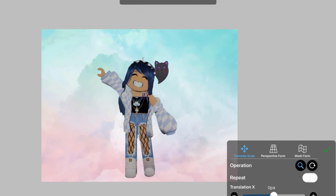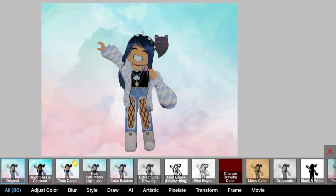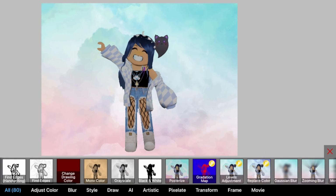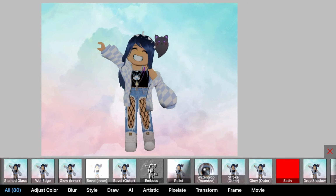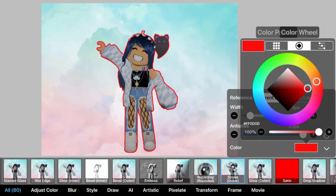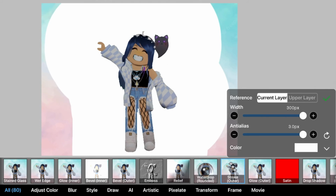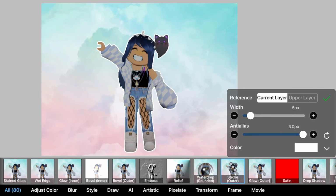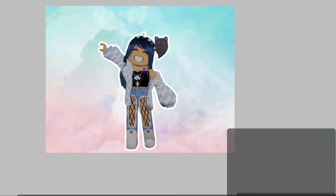Then you can add an outline to your character. If you go on All, and then if you go across, you'll find the stroke outer. And I like using the white color because I like to make it look like a sticker. Then you can adjust the width of the outline. I'll put it to 10 here. Click on X, and you got your GFX.